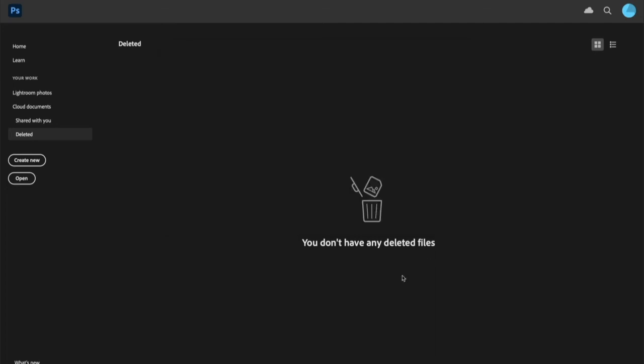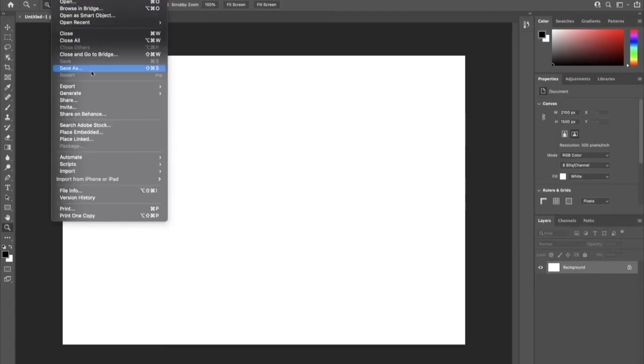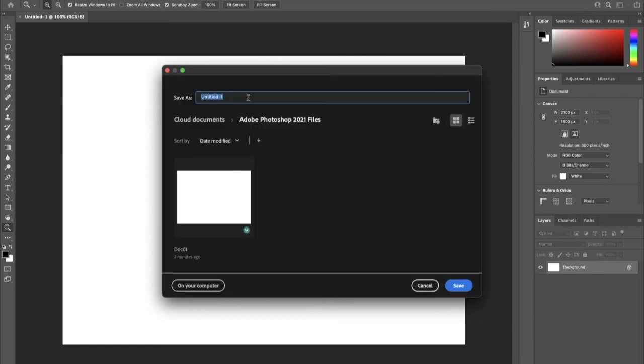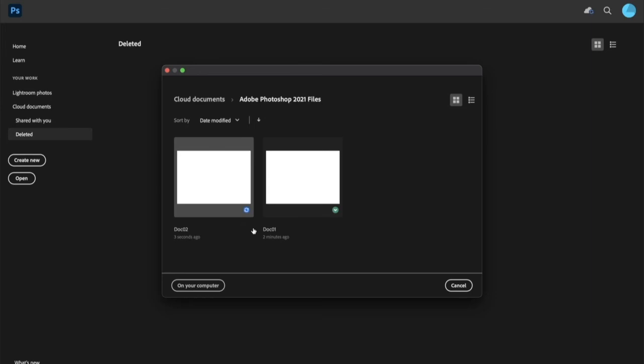on your previous action. So if I create a new document, and let's make this a cloud document, right? So I'll save it. I'm doing a test here. Save to cloud. Let's call it doc 02. Save it. Close that out. Now let's go to open. Okay. So it's going to base it off of what was your previous action. Did you have a cloud document or did you have a local document? So however you do it, Photoshop's going to remember that as an action, and then that's where you're going to be able to open files up from.